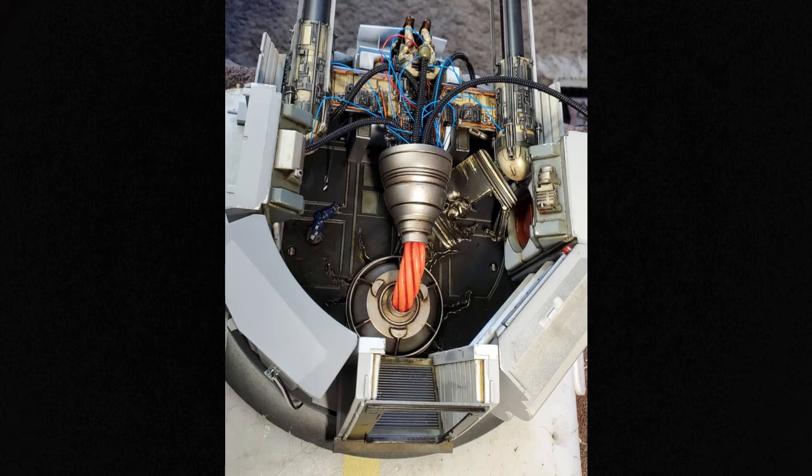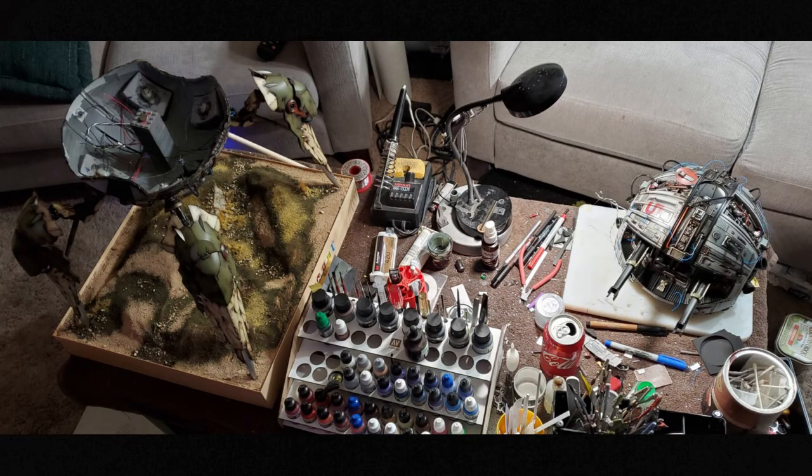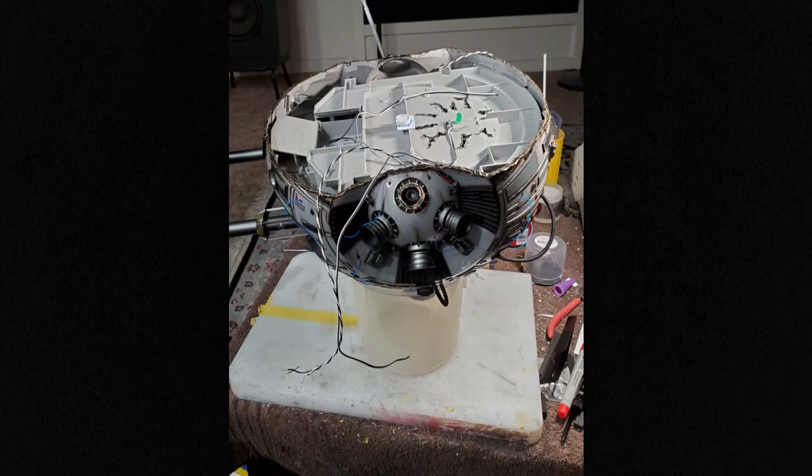Okay, so there's your new support tubes you're going to add. Your new fake pistons. Okay, so inner workings, people getting assembled. There they are. Oh, that's huge! Wow. If you were to look at that mechanically, you'd be like, there's no way that's actually doing anything. It's like, what's the point of all the other hinges? But no, it's actually doing something it needs to do. If you look at the angles of that, that's exactly where I needed the support. It transfers all the weight straight down into the leg.